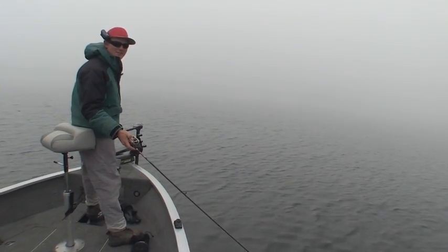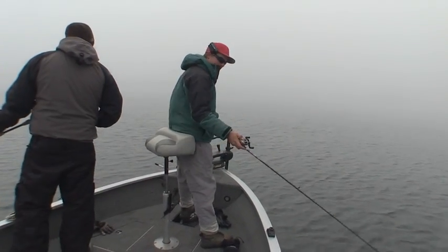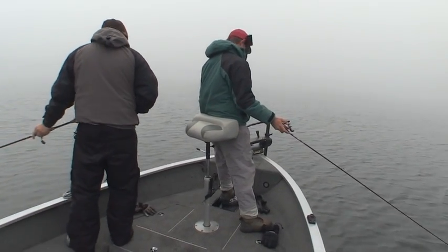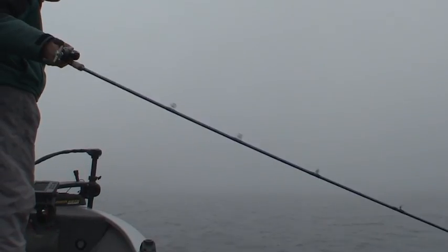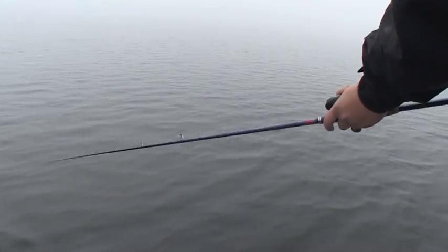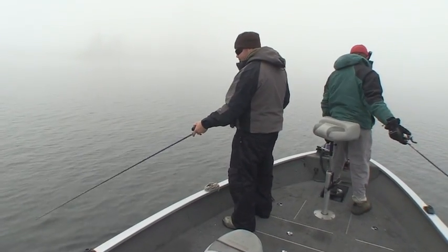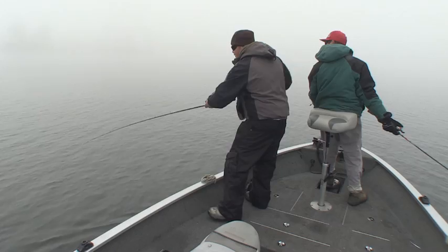Hear how technical these bass guys are - a long cast and then another quarter of that further beyond that point. Well educated. How hard am I hitting my rod here? Just the odd whack or pretty hard? Pretty often, pretty hard. Okay, give her a good go. Can I give it too much action? No. Go a little faster. 1.5 miles per hour. There's a fish right there boys!